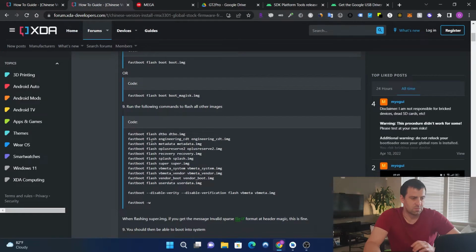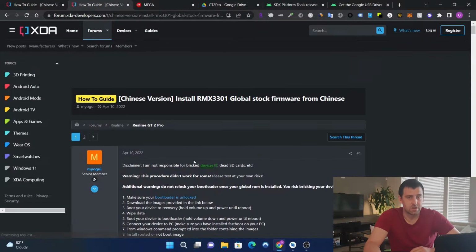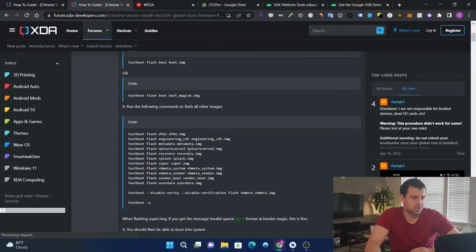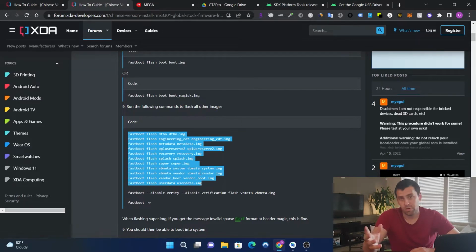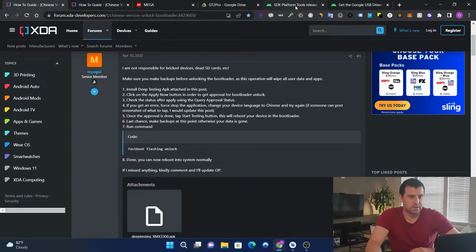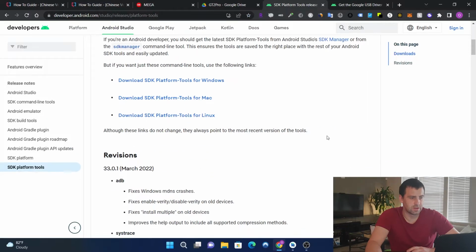But before that, if you downloaded the platform tools, later on we're going to need to run the Fastboot commands again to flash the global ROM from the folder that we download the images. So we're going to go ahead and download the images later on for our new ROM, and we're going to flash those images through the Fastboot commands as well. So we're going to need to have access to the Fastboot command from anywhere on our computer.